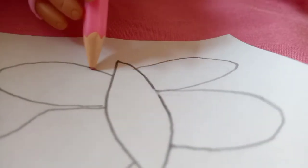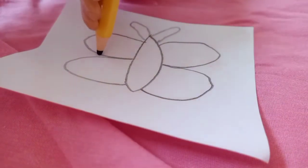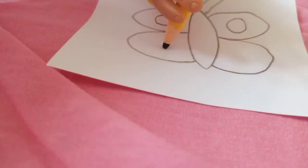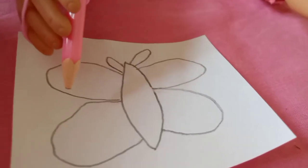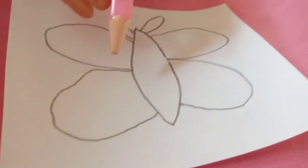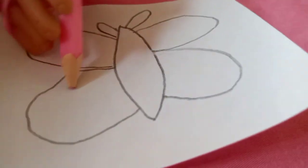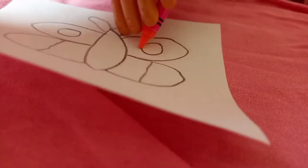Draw the antenna now! I haven't got much space for them though. I'm going to add a circle pattern on the top here. And add a line on each of the buttons. Now two sort of triangles on the top wing. One. Two. And on the bottom wings, I'm going to draw a square. I think that should be right. Yay! The curly top circle to paint.